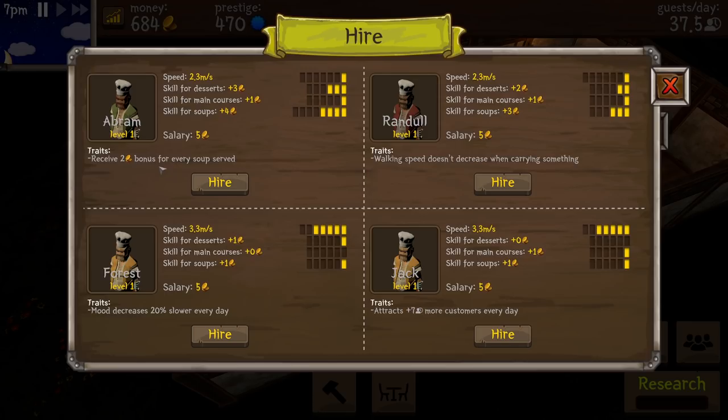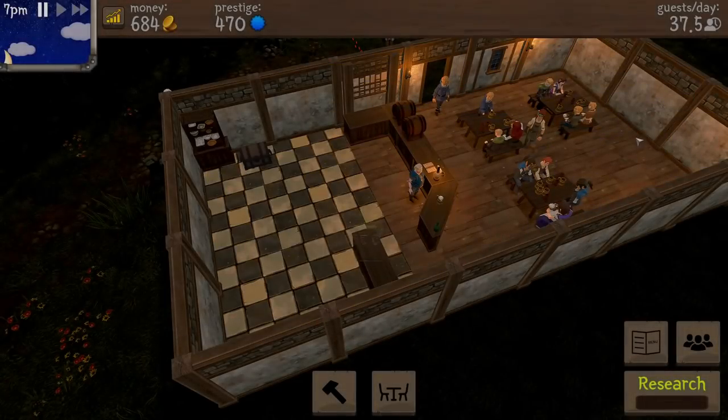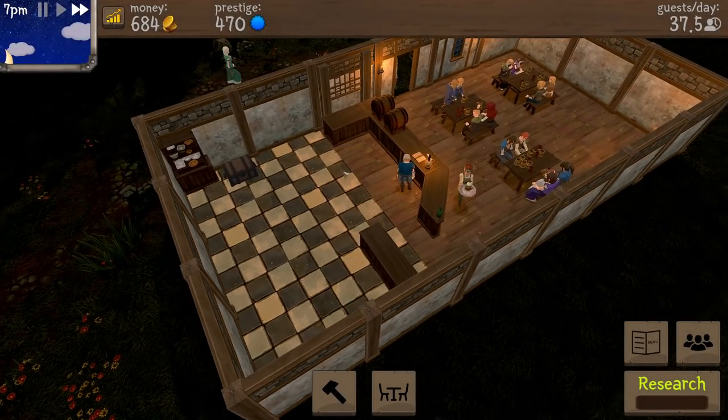Two gold bonus for every soup served. Good soup. Walking speed doesn't decrease when carrying something. Attracts 7 more customers every day. Mood decreases 20% slower. I'm gonna take the good soup. The good soup chef. Okay.